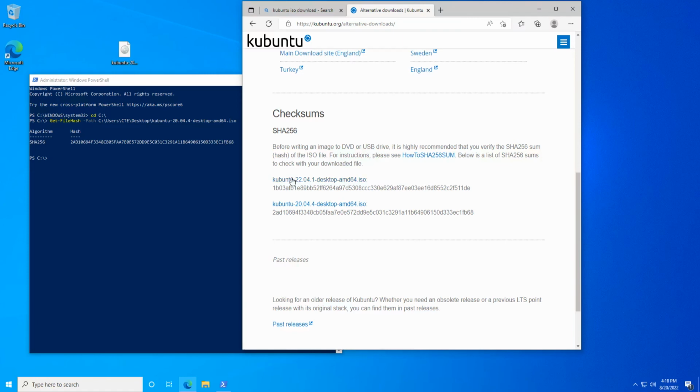So obviously if there were any discrepancies, if this is what you're comparing it to here, if your screen over here is different, obviously you know not to install the file, because it was either tampered with or it has malware installed. Just make sure you know not to use it. So that should be about it.